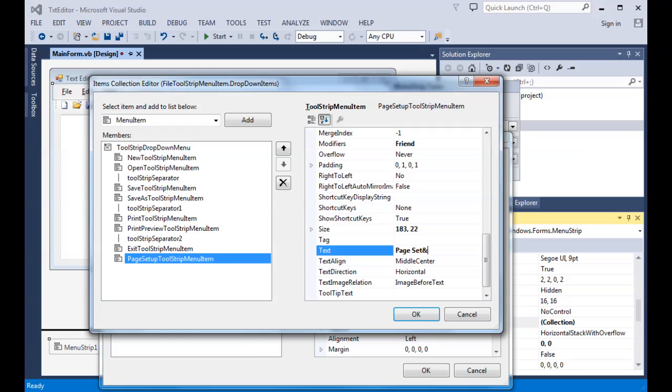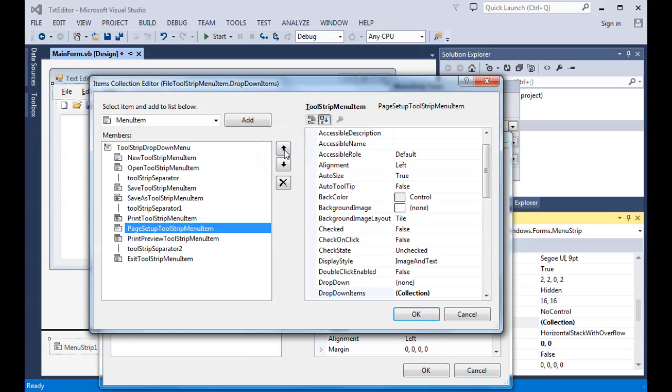I'm going to put the ampersand before the U part of setup, and that'll make the U an active key, and this is going to be a dialog box that's going to come up, so I'm going to add three little dots after that. Then I'm going to move it up to the spot where I want it, and there's what I want. So I have now the page setup, the print, and the print preview all together in one area.